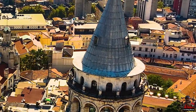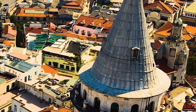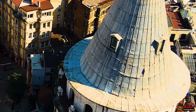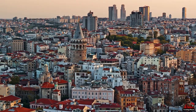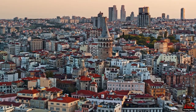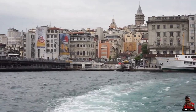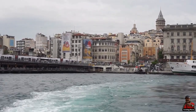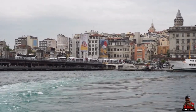Today the structure serves as a museum with exhibition spaces. Your trip in Istanbul will be unforgettable thanks to the abundance of landmarks, experiences, and vistas that the Galata Tower Museum and its surroundings have to offer. Galata neighborhood has it all, from historic sites to malls and cafes. Not only a landmark for Istanbul, it is also one of the best places to see the city or to catch the sunset.